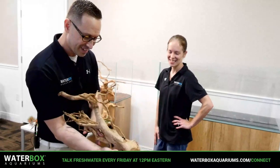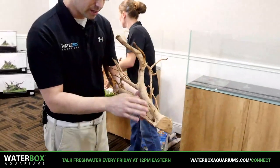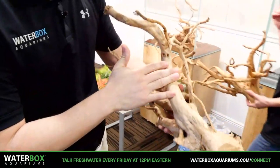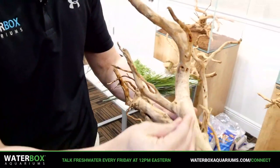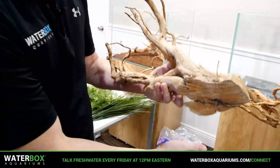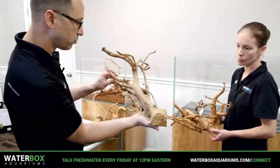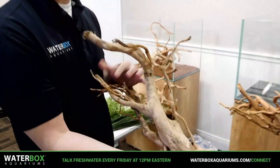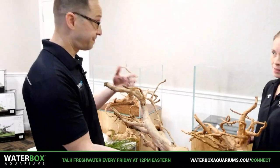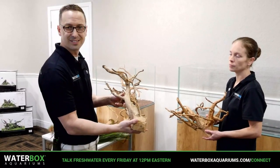So this is spider wood, guys, and I'm telling you, it's really, really interesting wood. I love the texture of it. It's kind of more of a smooth texture, with nice coloration. It's been cut on one side, so you can get that nice flat base for it to sit on. Really neat. You are gonna have to waterlog it and weigh it down so it doesn't float up on you. So when we go to fill up the tank, we're gonna have to put some rocks on it to help, until it gets saturated.